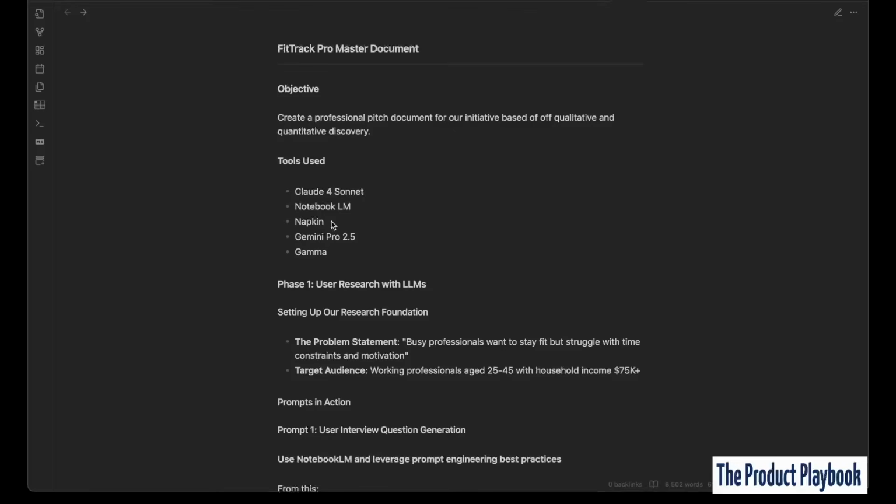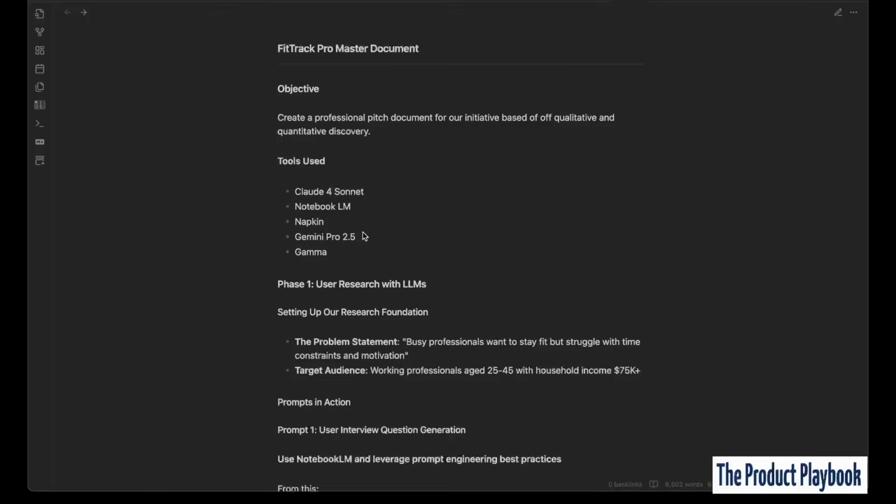Napkin is a tool that from text will generate graphics for you. Gemini Pro is Google's LLM. And Gamma is an AI presentation maker, not only for presentations, but documents as well. So by the end of this, we will go to Gamma and produce our pitch document.